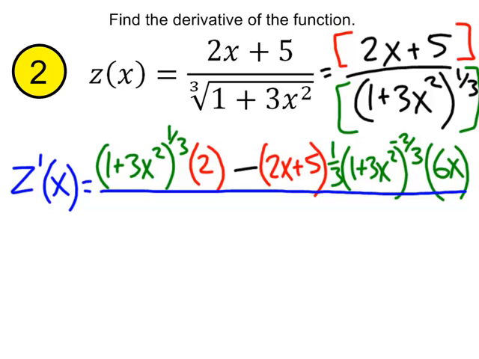So let's write that as 1 plus 3x squared. And it's to the 1/3 power, but since I'm squaring it, let's go ahead and call that to the 2/3 power. Again, I could have written that as a 1/3 and then a parentheses and then a 2 on the outside, but I'll just prefer to do it that way. All right, the calculus is over. Let the algebra begin.